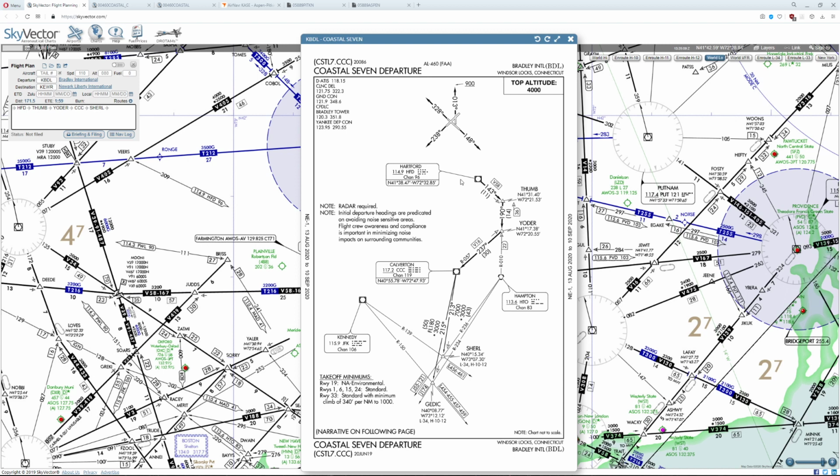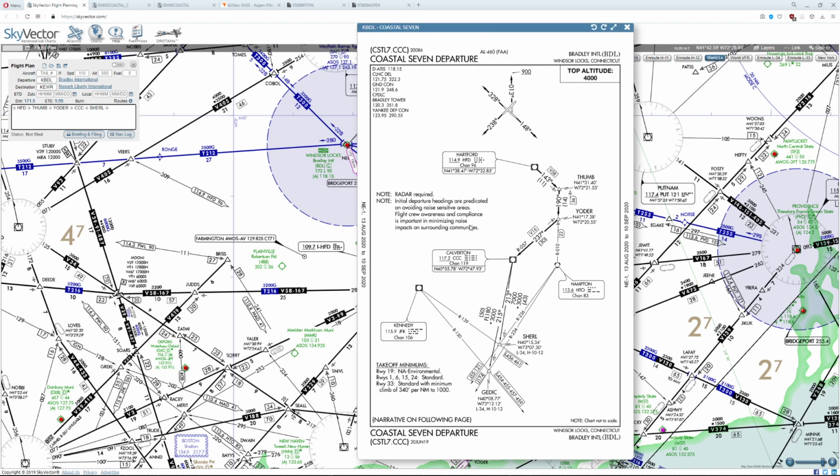Now, if you're using the GPS, you could literally just select this departure and it will pick each one of these waypoints for us. Once we get over to the simulator side, which we'll do a little bit later this week, you'll have the opportunity to see how we're going to have to find each one of these points. Other than that, that's all there really is to a departure procedure.